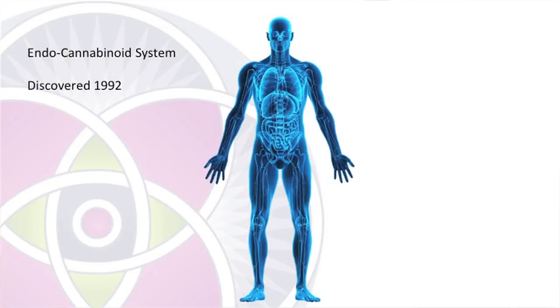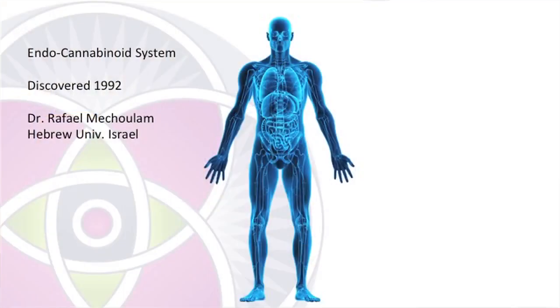Back in medical school, we didn't even know about the endocannabinoid system. It was only discovered in the 1990s by Dr. Raphael Mechoulam from the Hebrew University in Israel, where an amazing amount of incredible biomedical technology and innovations are coming from that tiny little country. So the endocannabinoid system is a network of cells throughout our body that have receptors for CBD. In fact, there are more receptors for CBD in our body than any other kind of receptor. So the endocannabinoid system is truly the largest network of its kind throughout our entire physiology.